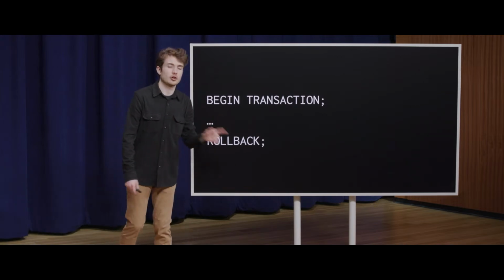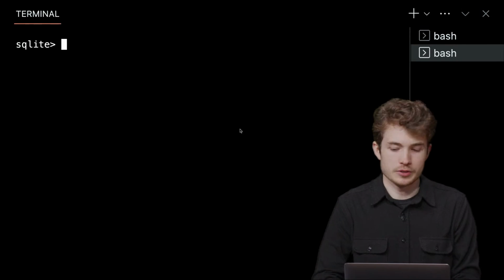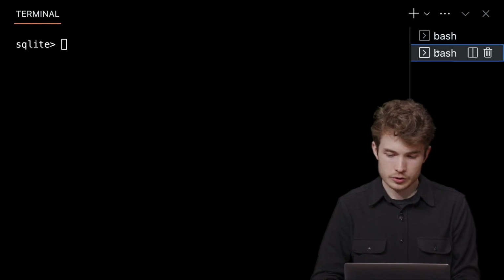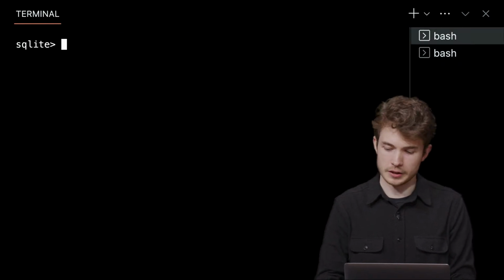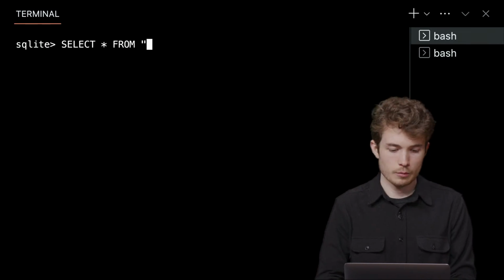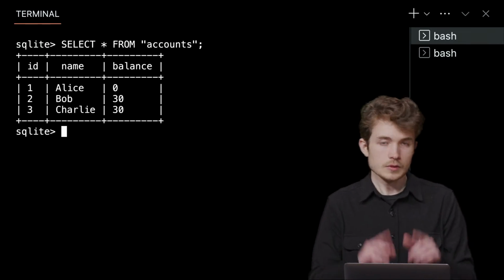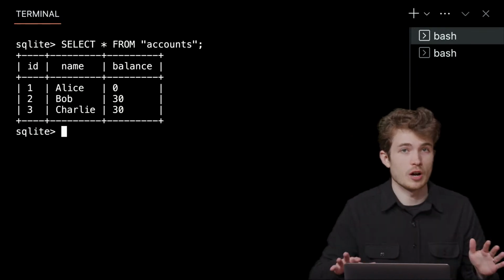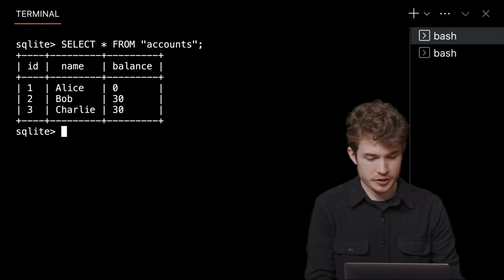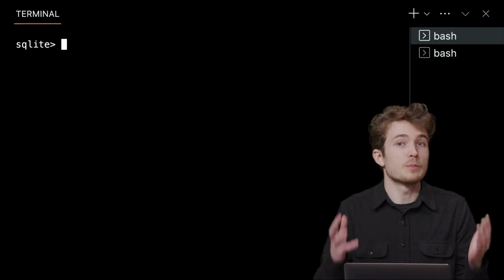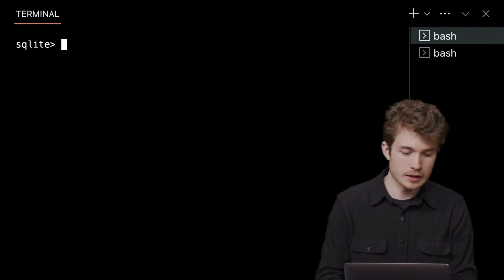So let's try this. I'll come back to my computer, and what I'll do is try to implement this idea first without a transaction. I'll go back to, let's say, this first terminal here, and I'll select star from accounts like this. Notice how Alice has $0 and Bob has 30. Well, I want to pay Bob $10 more from Alice, so I'll update Bob's account.